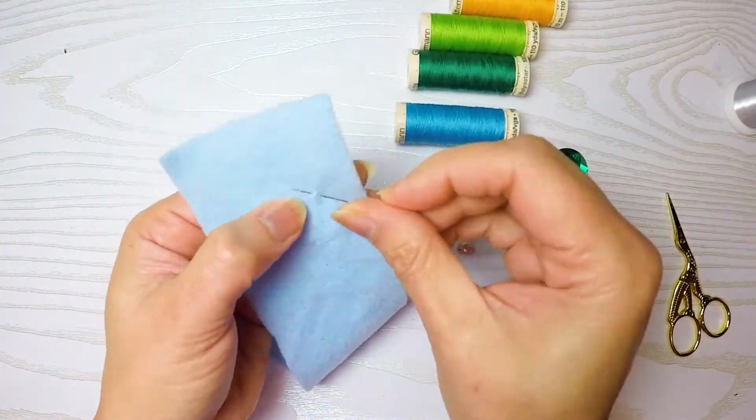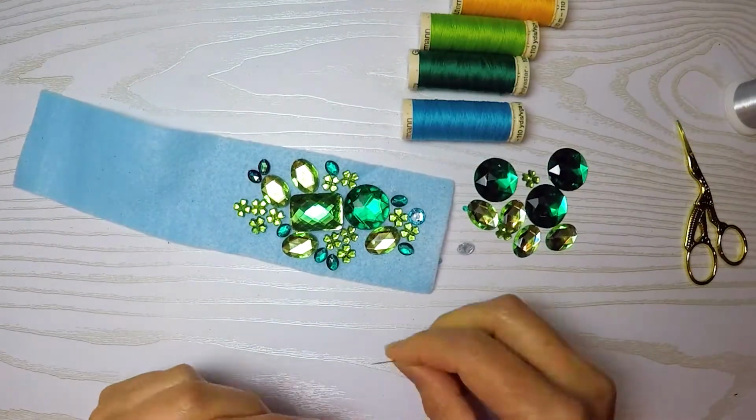This is the most time-consuming part of the project, but I turned on a podcast and thoroughly enjoyed sewing the gems.